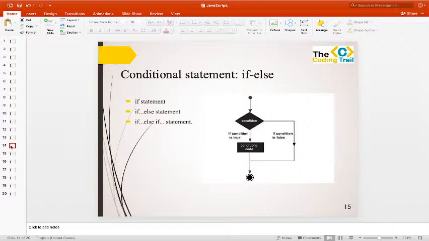In the same way, we have conditional statements in JavaScript as well. Mainly there are two types of conditional statements, if and switch. Then again it has different forms: just if, if else, else if. We are going to take an example of if else. What happens is we first evaluate a condition. What is the condition?